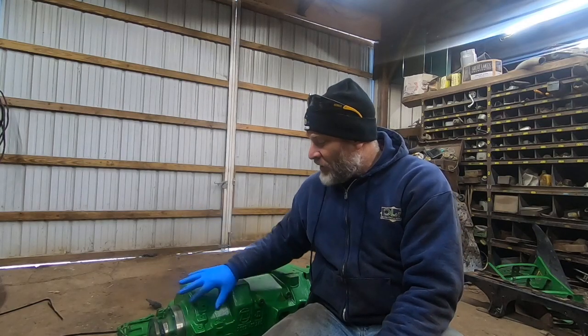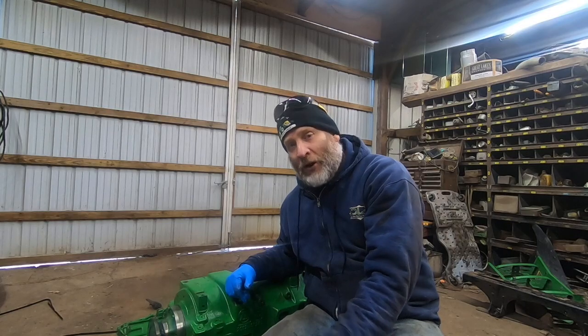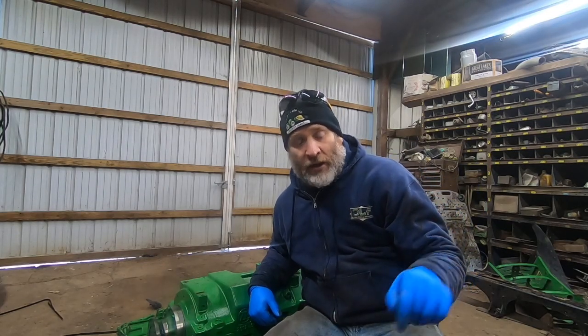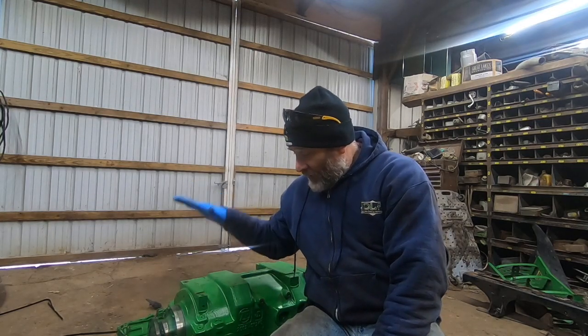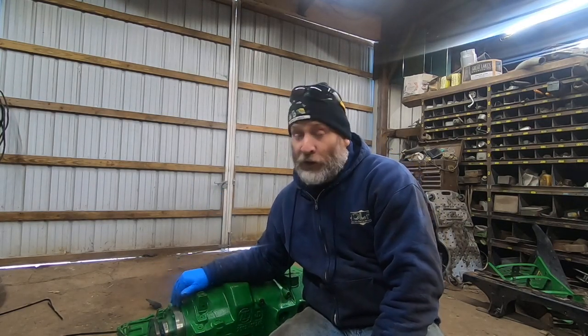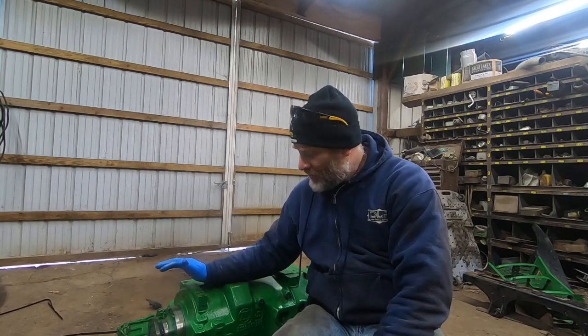So this transmission is ZF. I can work on this transmission. If I can find the parts, I can work on this transmission. If I qualify as a certified parts installer through ZF, I can buy all the parts for this transmission. Unfortunately, when I said John Deere, they said no. If I'd said any other manufacturer like Deutz or Caterpillar, no, probably not Caterpillar, but Deutz or AGCO, they probably would have accepted my application for a certified parts installer, and I could possibly have been able to buy the parts for this thing.